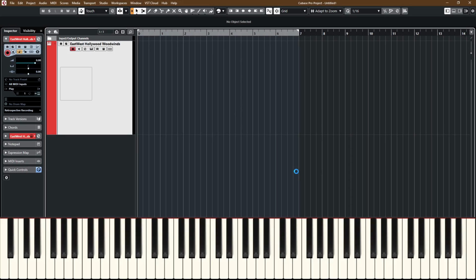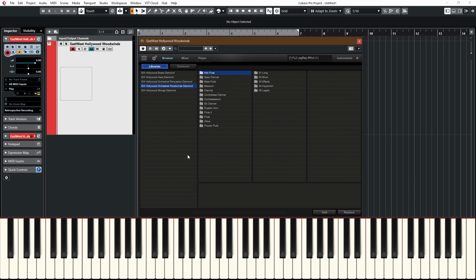So, the EastWest Hollywood Woodwinds library. Perhaps not the best one that EastWest made, but still included in the big package, a really good library that has a lot to offer. So let's go deep into this library and learn each patch, what they all do, and how we can use it to its fullest potential. And also, we're going to talk briefly on how you manage RAM with the Play engine, something really important. Let's get going. Let's open up Play.